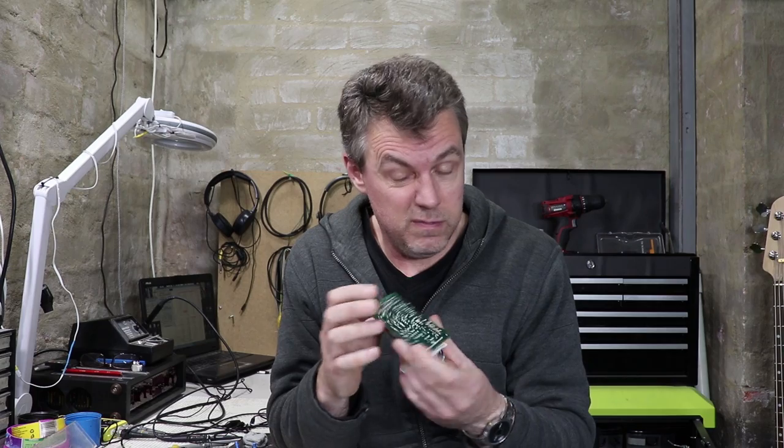But first, there's something I forgot to film and even mention in the last video. When you design a board and have it made by a circuit board house, they put a coating over the tracks. This green stuff is the most common, and that's to protect the copper, and that's because copper oxidizes fairly rapidly. In fact, even since I've been making this video, this is starting to tarnish a little bit.